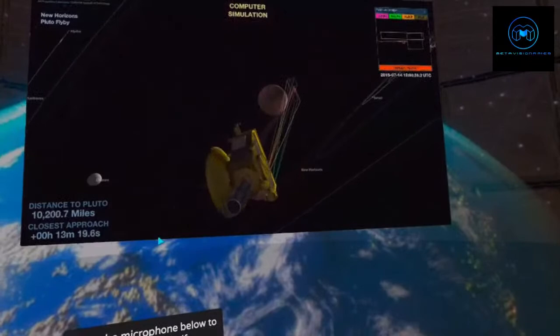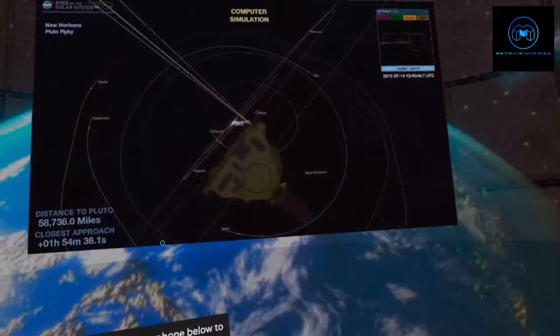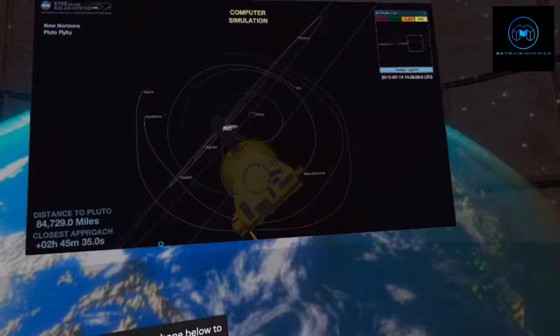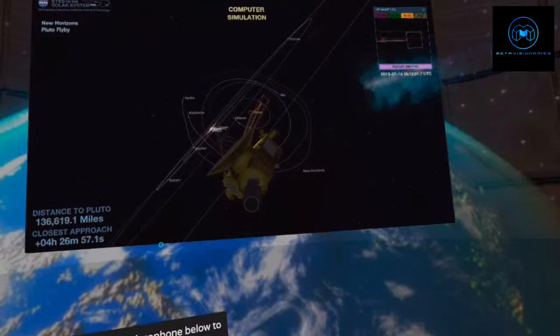And then as we left, we took a good look at it from behind. And indeed, that eclipsed the sun, and we could see that Pluto had an atmosphere. Now we're radioing our signals back to Earth. There we go. And this was just a spectacular encounter. We're trying to get as much data as possible because this is a flyby. We're never coming back to Pluto with New Horizons again.